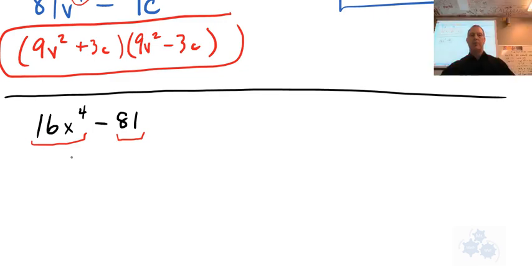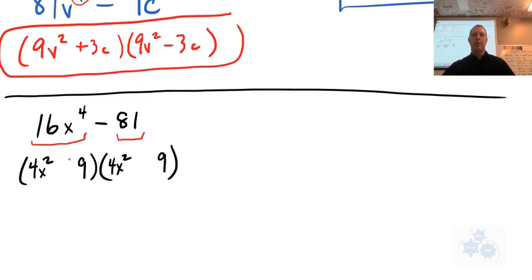Okay, let's walk through this question together. Hopefully you've done this question already. Let's see if you were right. All right, so this is a difference of squares, so I know how to tackle this question. You take a look at 16x to the 4th. And the square root is 4x squared. Put that there and there. 81, the square root is 9. Put that there and there. Okay, and then 1 is a minus and 1 is a plus.